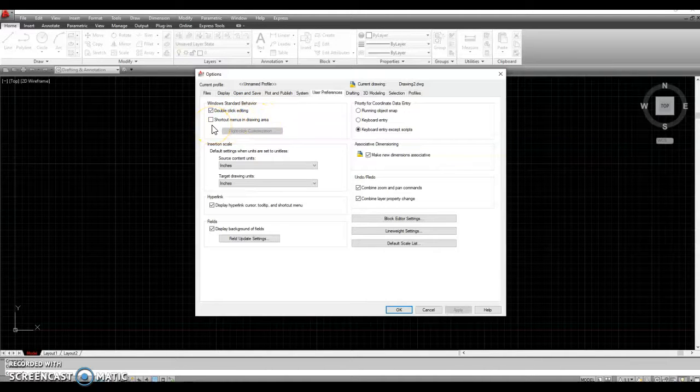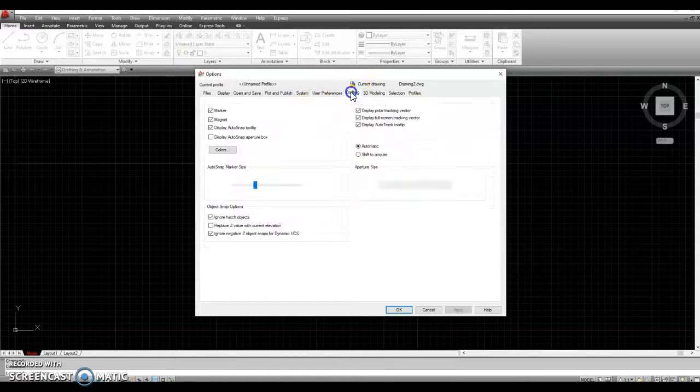For me, when I hit Enter, I want to be done. I don't want to have to hit it again in a pop-up. So I've unchecked shortcut menu and drawing area. If you like the pop-up, leave it. There's no problem with having that.